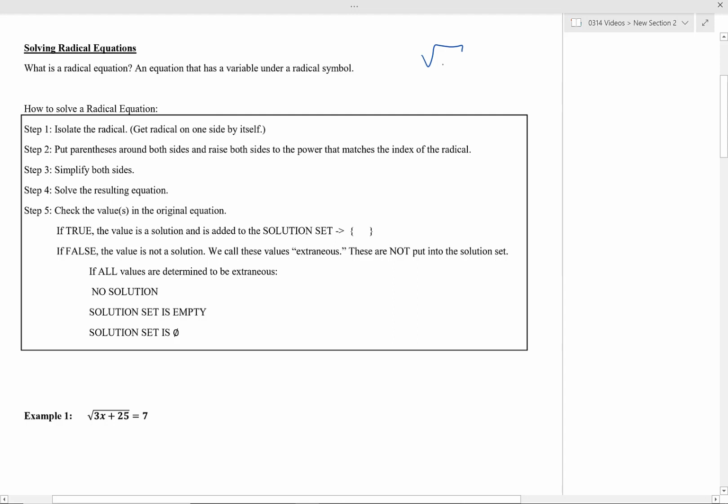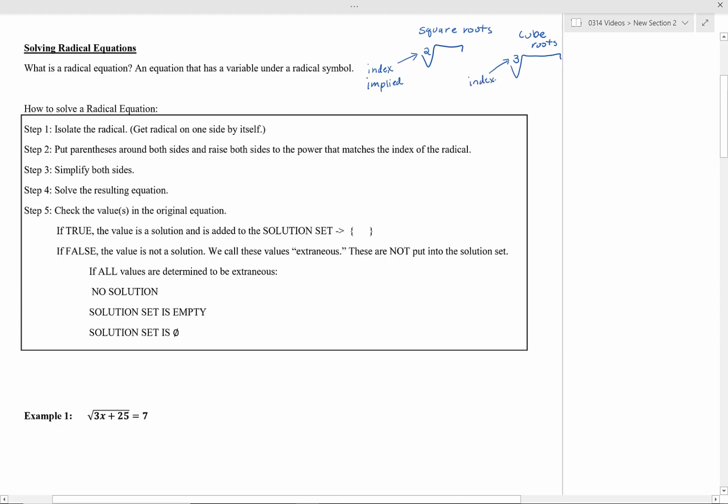And we know that every radical has an index. So when we're talking about square roots, the index is actually implied, right? So we don't put the index, but what is actually the implied index that goes in that little V-shaped portion for a square root? Well, that would be a 2. So remember that it is implied. It means that we don't write it, but we remember that that's what it really means. We've also talked about cube roots. A cube root is a radical symbol that has a 3 for the index.